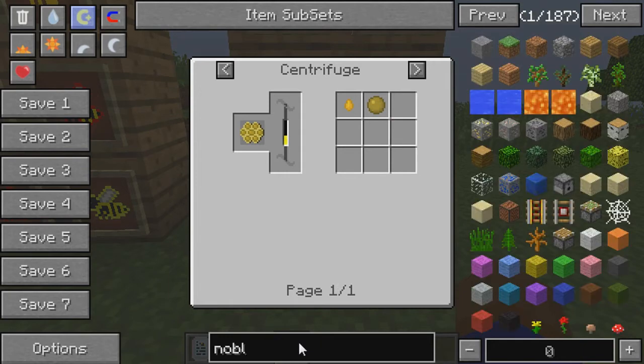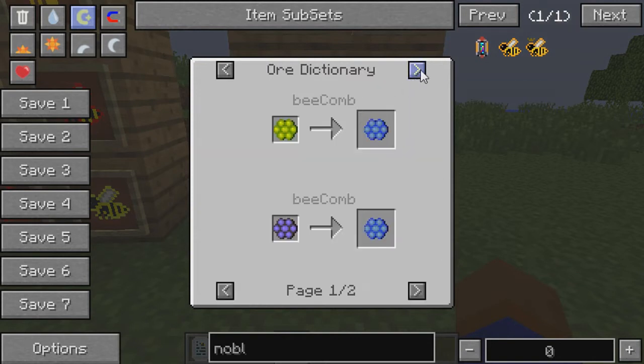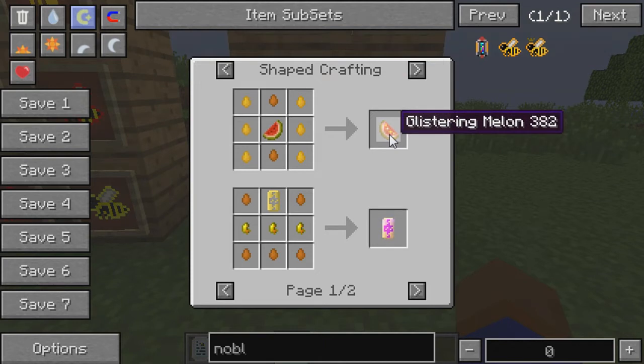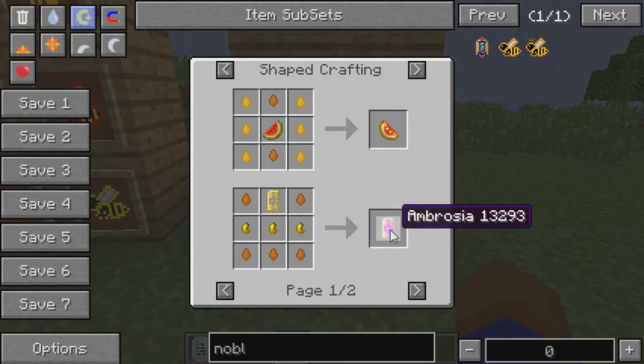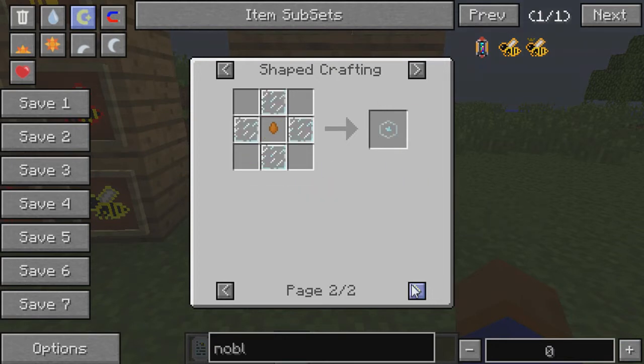So, Noble bees, what do they produce? Well, they're going to produce the dripping comb. And the dripping comb gives you honeydew. And honeydew is cool because you can create glistering melons with it, as well as ambrosia. And ambrosia is really useful. You're going to need royal jelly, so you're going to need to wait until we get to our Imperial bee. But the ambrosia is used as kind of a milk. It'll heal you. I think it gives a little bit of regen. It's a good thing to make and have, so honeydew can do that for you. And then you can also create blank templates, which we'll maybe talk about. I don't think we're going to, but that's okay.